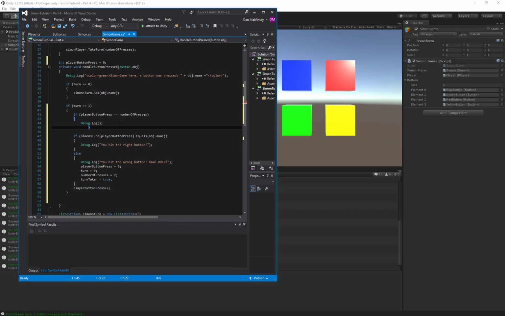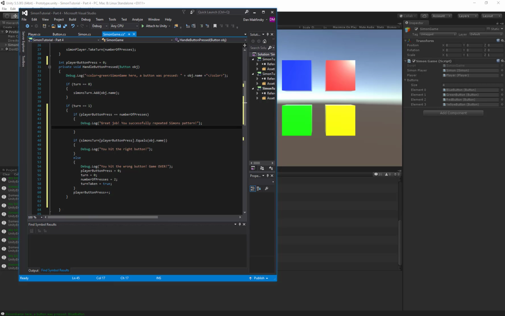Debug log. Great job. You successfully repeated Simon's pattern.